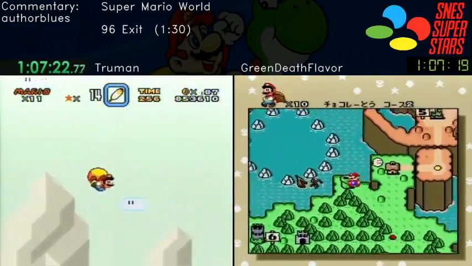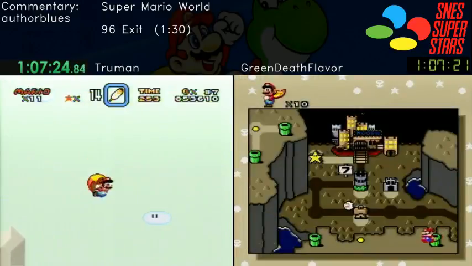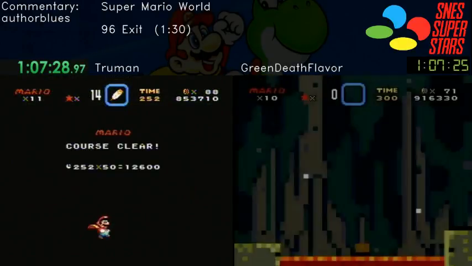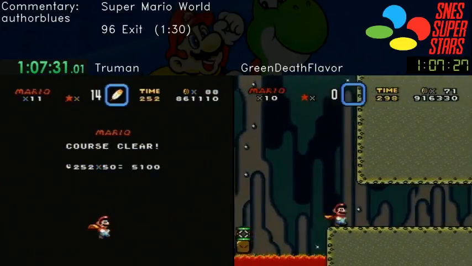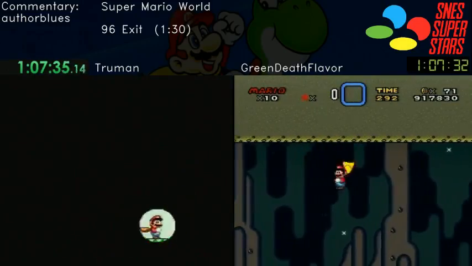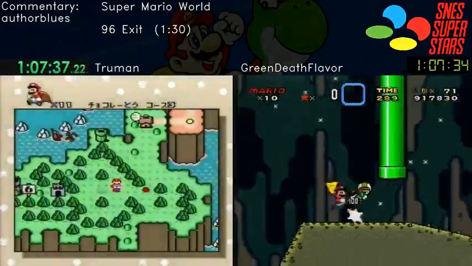Alright, now coming up is one of the most technical, if not the most technical stage in the run. This fort's incredibly difficult to pull off. There aren't a lot of people who can manage it, even incredibly skilled runners, so let's just see what happens.